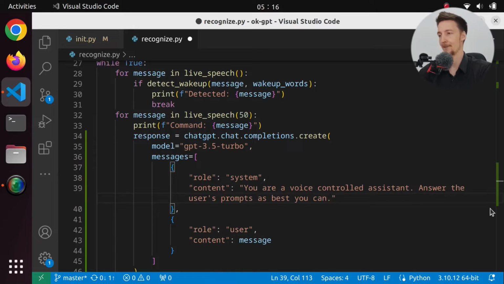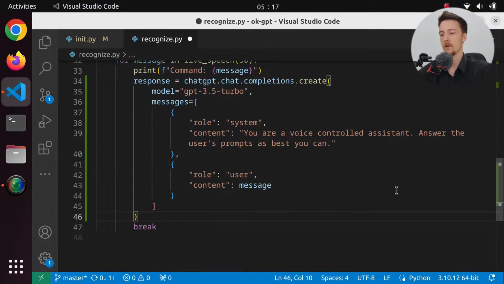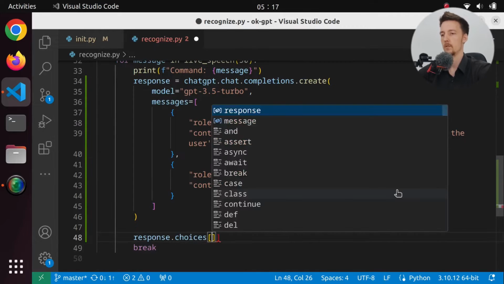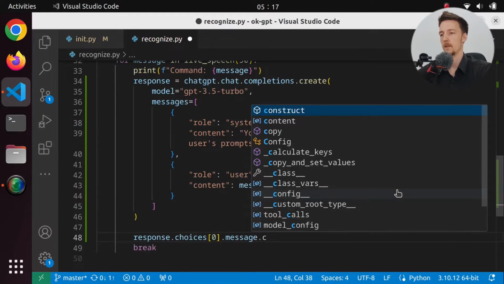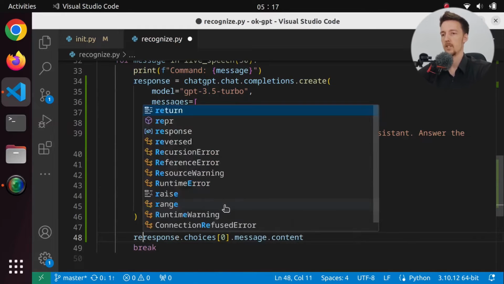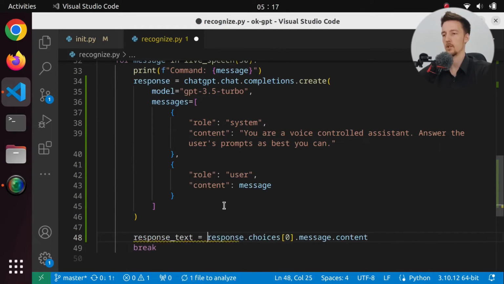I'm not sure if we have to say that part, but let's just do that at first. So then we should get the response, and the response text should be response.choices[0].message.content. So we can say that the response text is going to be that.